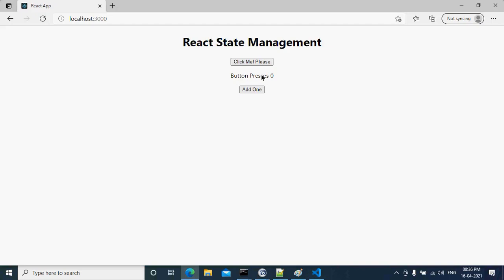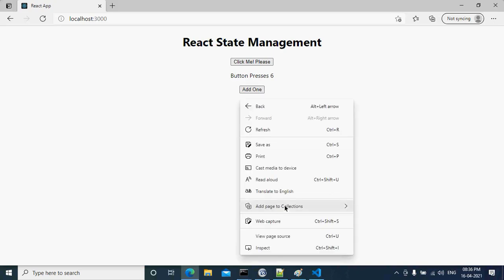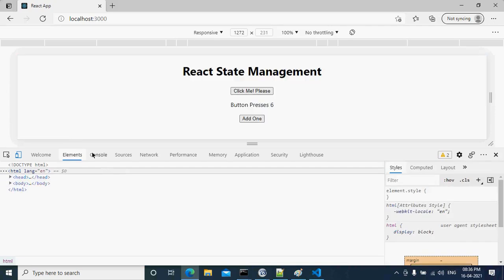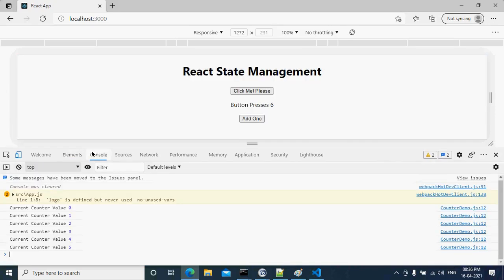Now on click of add 1, it is adding the 1 value, incrementing the counter value. So whenever the state value changes, it is increasing the counter value, right?